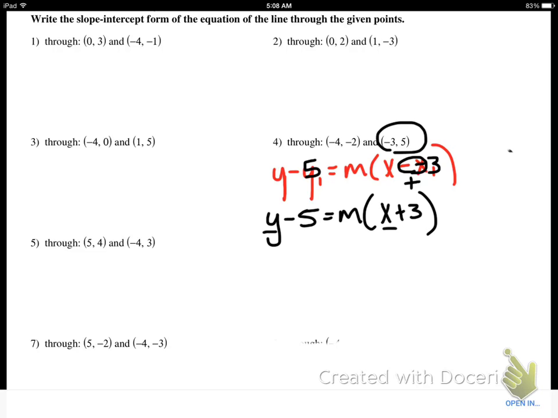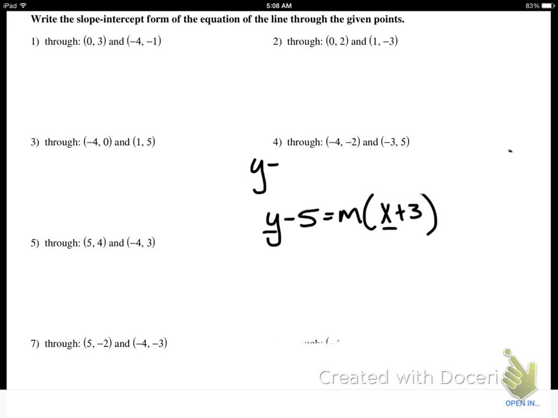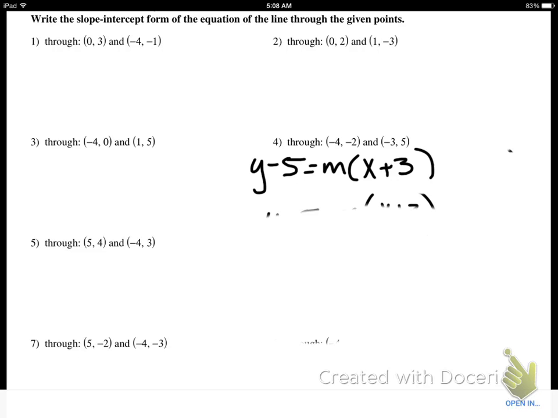And so I didn't leave myself a whole lot of room to do that. So let me really quickly rewrite this. Now, while I'm rewriting it, I want you to go and start setting up your change in y over your change in x. Now, some of you do slope one way, some of you do slope another way. I'm going to do it the traditional way for this video, and that's to follow the formula: y2 minus y1 over x2 minus x1.